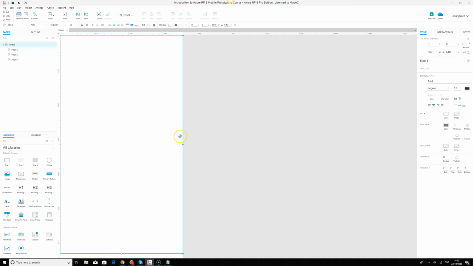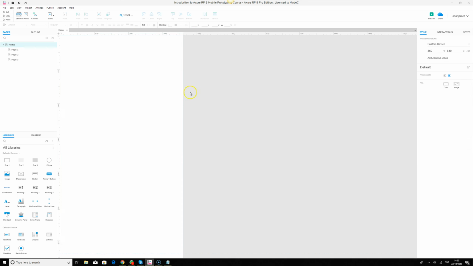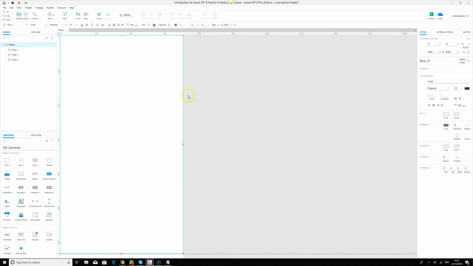The next thing, we need to remove the border of the rectangle widget that we have here. We have the ability to make it none here, or we can just set it to 0, and the border will disappear.